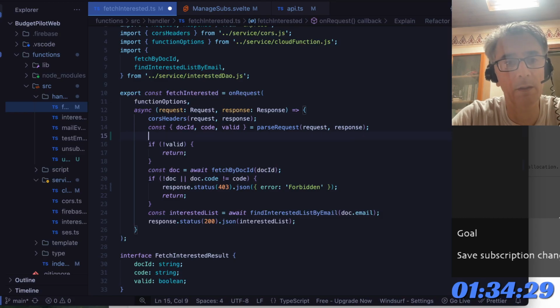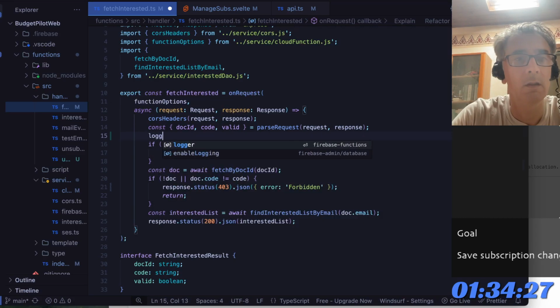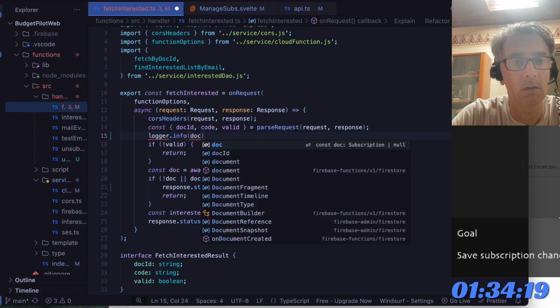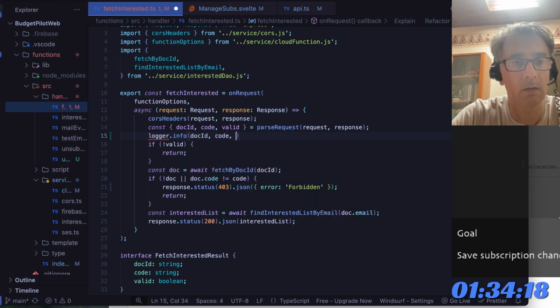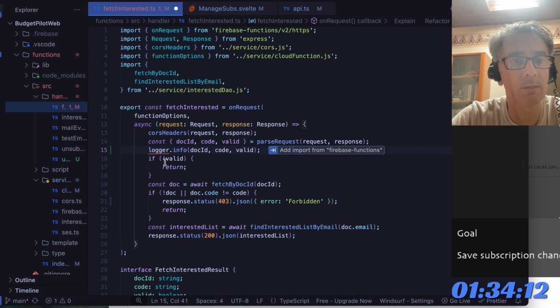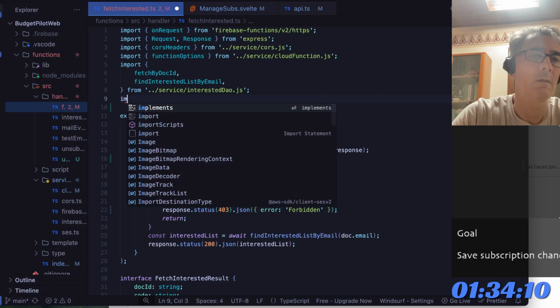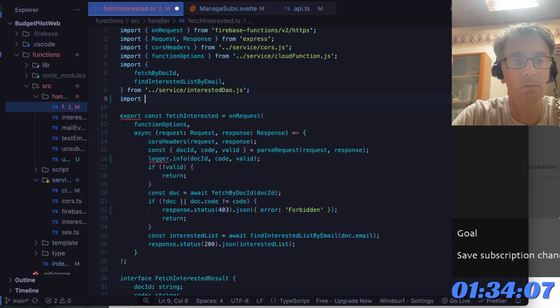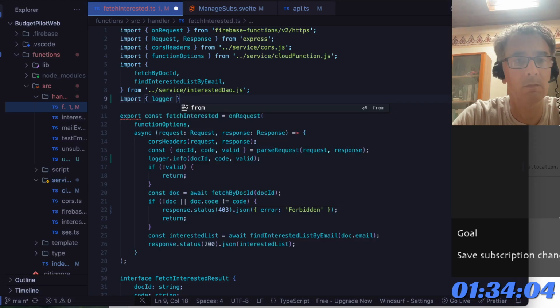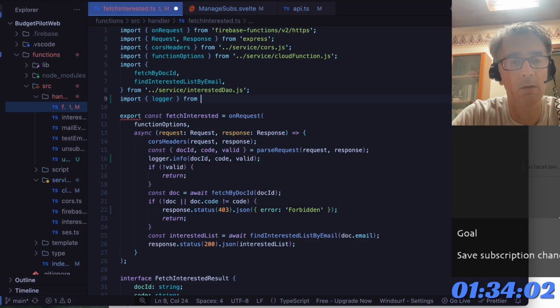CORS doesn't do anything particular. So let's say doc ID code valid. I don't know if I can do this. Let's import logger first. Import logger from, I don't know, Firebase or something.